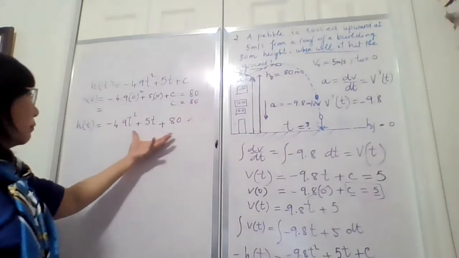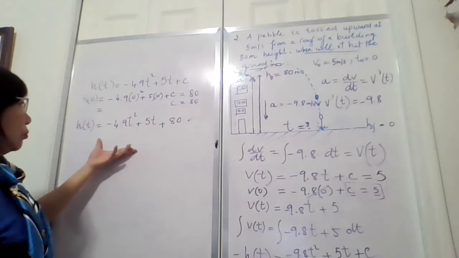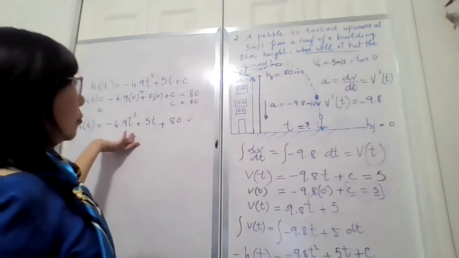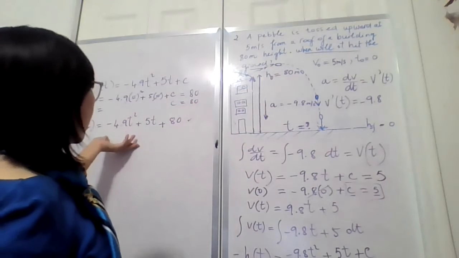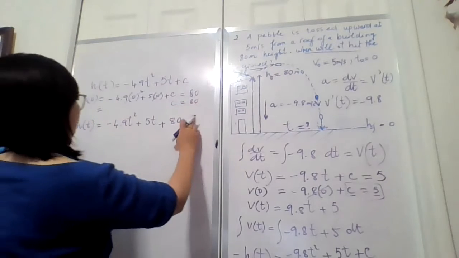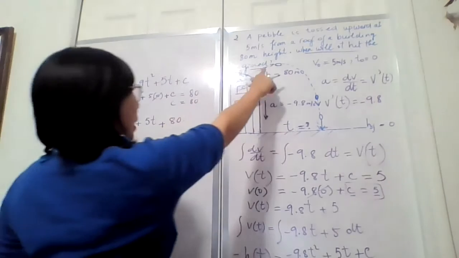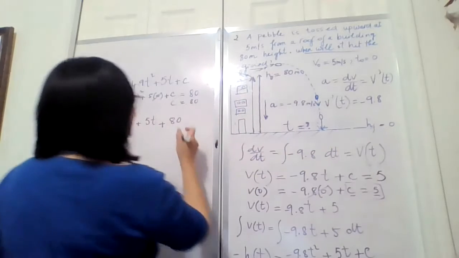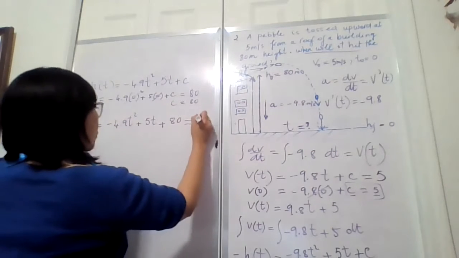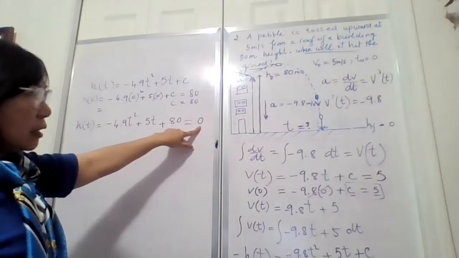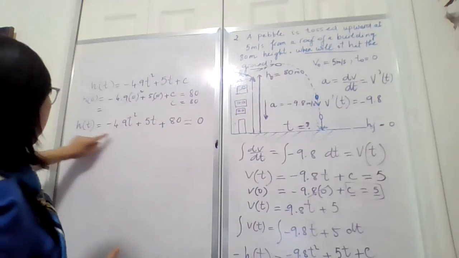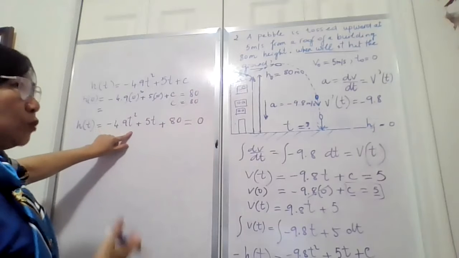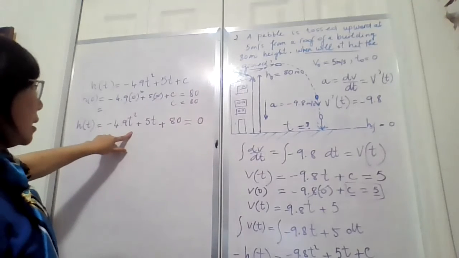And you know, this is a quadratic function, right? To find t, you have to know the equation. So what is the equation? We can set it up here. When the pipette hits the ground, its height equals 0. Its final height equals 0. Therefore, we can set this equal to 0. So at the time when the pipette height is 0, we solve this equation, we get t, and that is our answer.